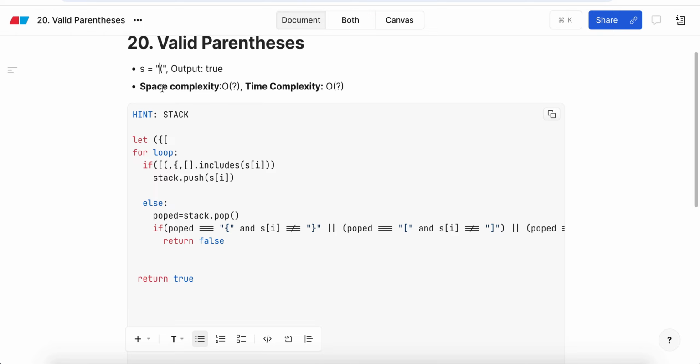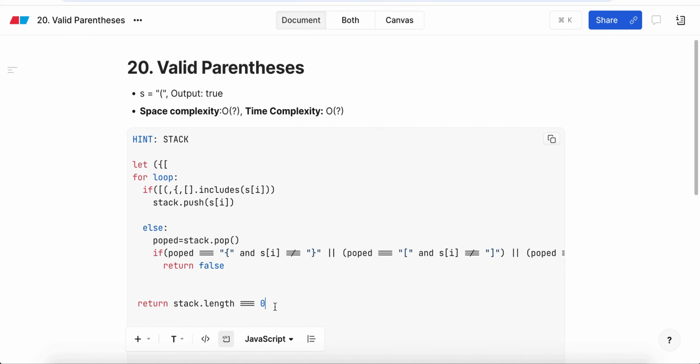But now let's run with this case. Simple. So initially it will push an array, but it does not go in the else case because we just have a single iteration, right? So here it returns true, but the expected result needs to be false. Okay, so what we can do, we can return from here stack.length must be 0. So let's try this. Hopefully this works fine.